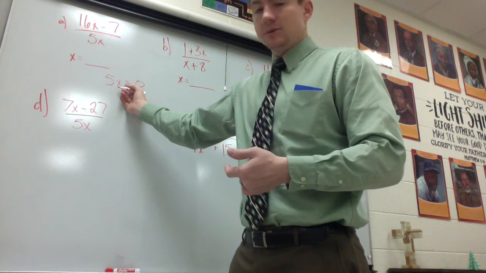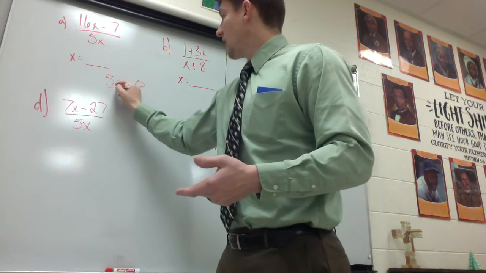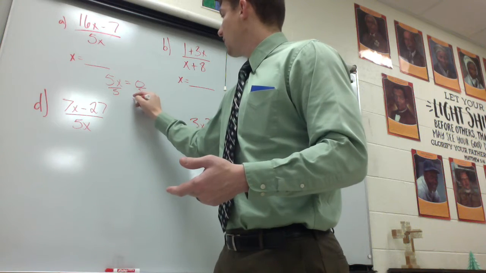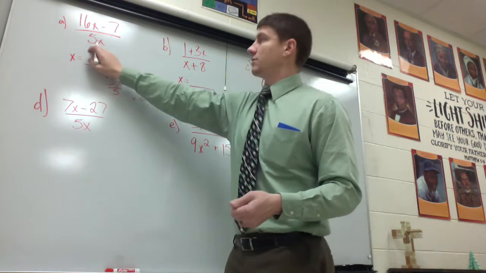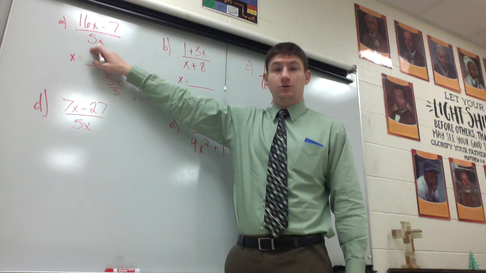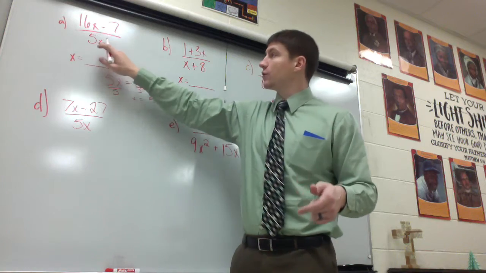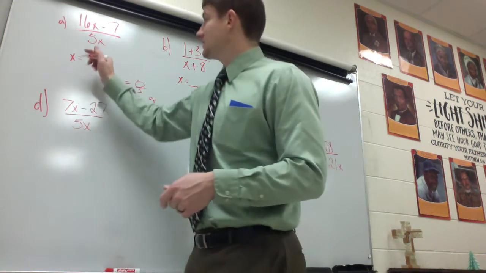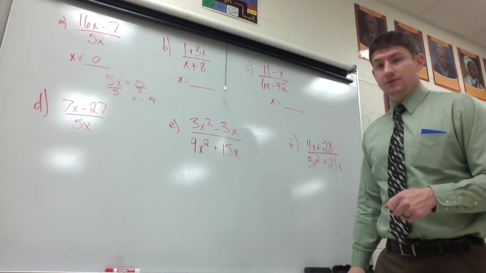If I would solve for x, that means I'm trying to get x by itself, or do the opposite operation so that x is by itself. I would divide by 5 here and divide by 5, x equals 0 over 5, or x equals 0. X can equal 0, and you're going to notice why here, because if x equals 0, it would be 5 times 0. Anything times 0 is going to be 0, therefore 0 would be in the denominator. So x cannot equal 0, or it would be undefined at that specific value.